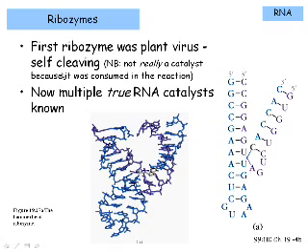That is, the first thing that was called a ribozyme wasn't an enzyme because it was consumed, but it did do the reaction by itself. We do now know authentic RNA catalysts, RNA molecules that can accelerate a reaction multiple times and not get used up in it. This is showing you the structure of what's called the hammerhead ribozyme, that first self-cleaving RNA that was found, and how the tertiary structure of the initial molecule created the positioning of the parts of the molecule in a way that the cleavage reaction could occur.